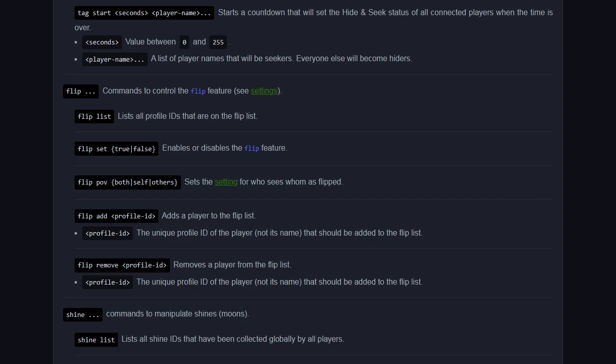Flip add profile ID. Adds a player to the flip list. Profile ID, the unique profile ID of the player, not its name, that should be added to the flip list. Flip remove profile ID. Removes a player from the flip list. Profile ID, the unique profile ID of the player, not its name, that should be removed from the flip list.